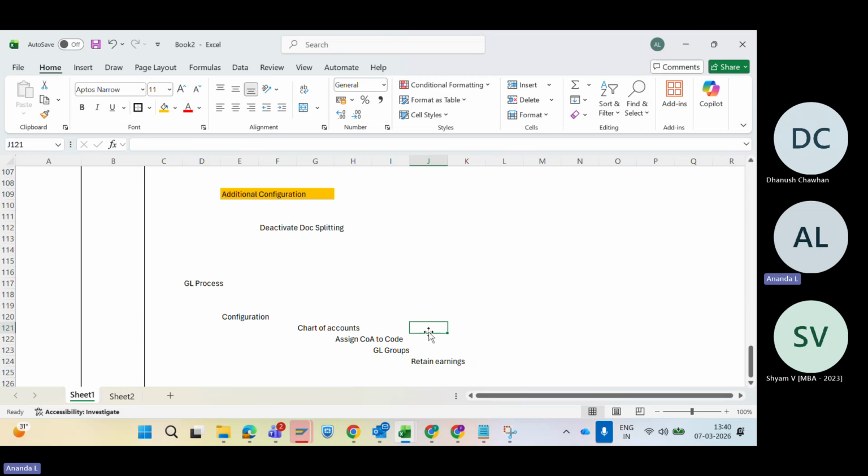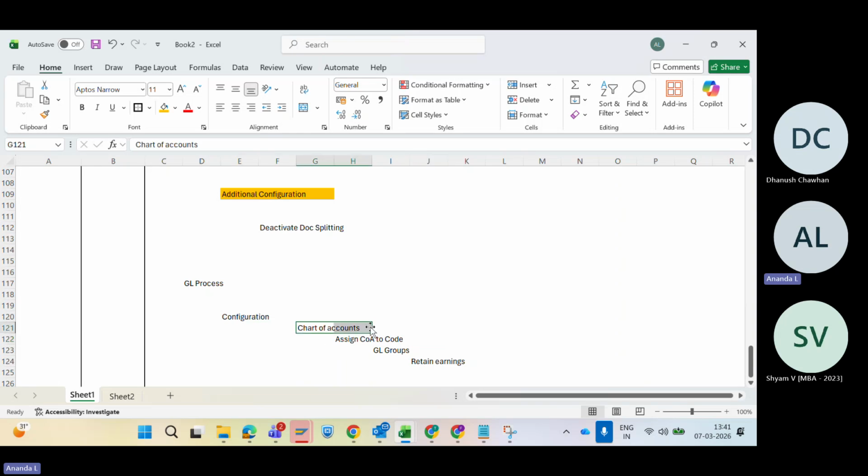And assign means a chart of accounts can be used by multiple companies. This is the beauty of SAP. For example, in one of my projects, they have more than 40 company codes, and those company codes use the same chart of accounts. That means GLs created under one company code can be used for all the company codes. We don't need to keep creating them repeatedly, and that helps in reporting too. So a lot of workload gets reduced. That's the reason we maintain a chart of accounts.